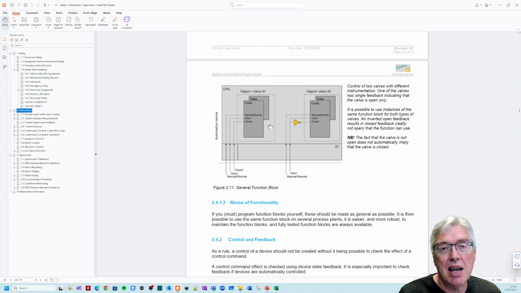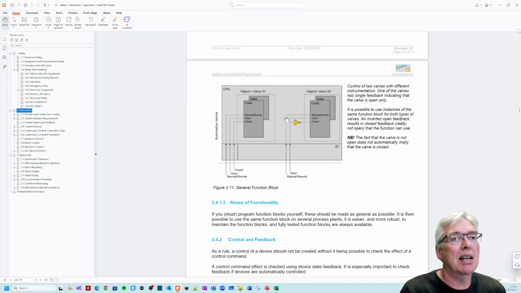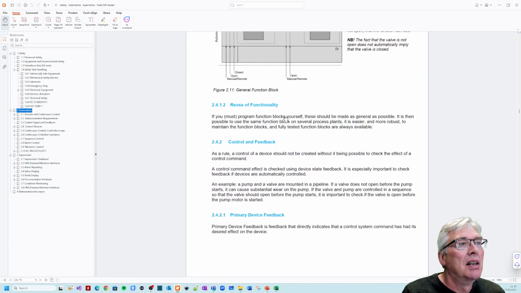But then it has to be steady on as long as the valve should be open, so it shouldn't be a pulse operator. But of course, when we program the code, that's an option for us. Say, do we have steady outputs or just a single output? As general as possible. Reuse them and test them.